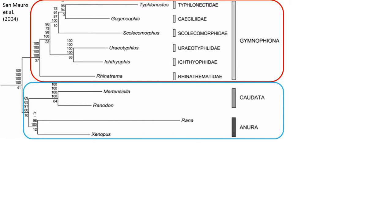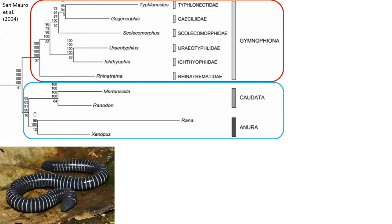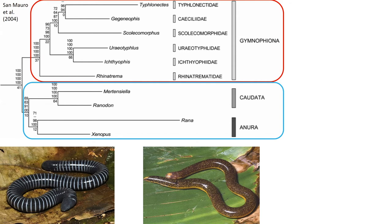While Caecilians more or less have a lack of variety in general body plan, they can look and live very differently from each other. Siphonops annulatus has beautiful contrasted striping along the annuli. Rhinotrema abivitatum is different in that it has a mottled dark colour over the dorsal area and solid yellow under the belly and on top of the head.